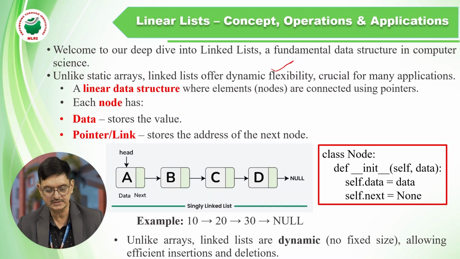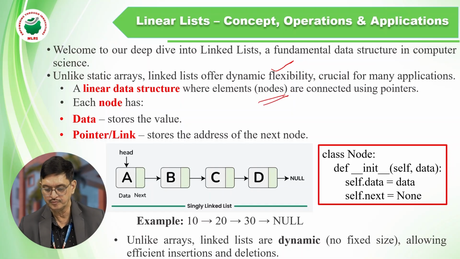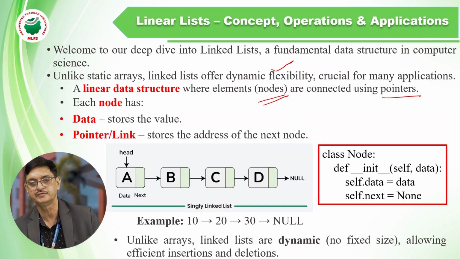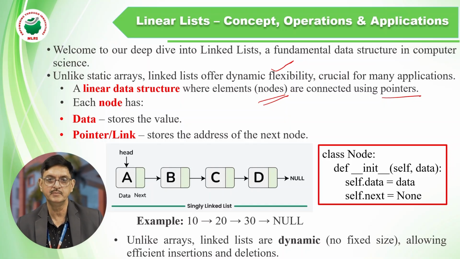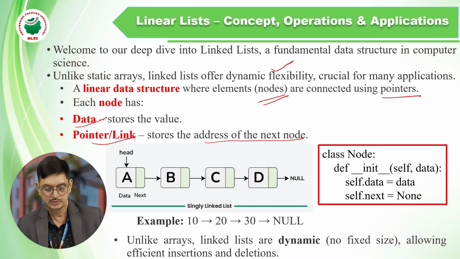Okay, how we maintain the required data as and when required is that we create nodes, and all these nodes are connected with pointers. What this means is, a node is the basic unit of data we are storing in the memory. Each and every node contains a data part and a pointer or link to the address of the next node. So the data part stores the required data value, and the pointer or link stores the address of the next node.